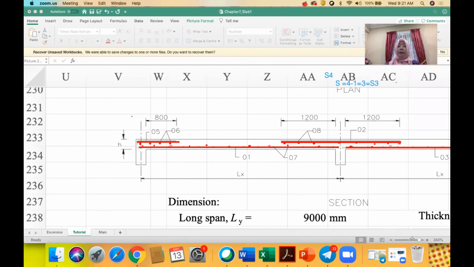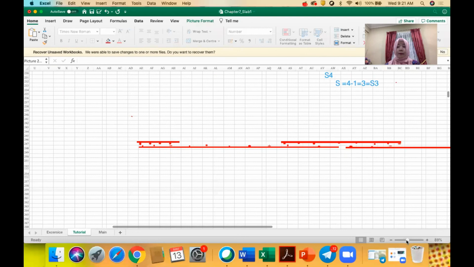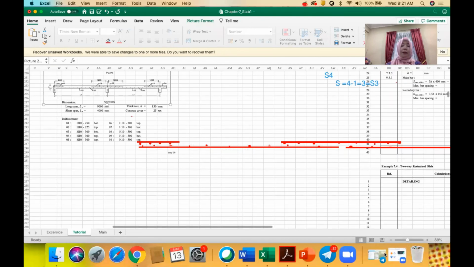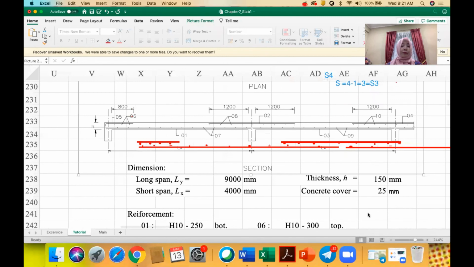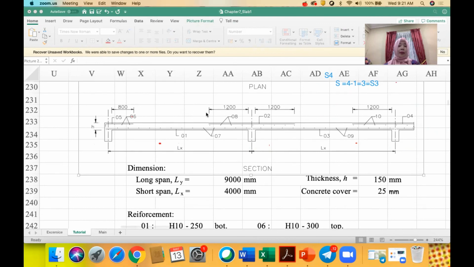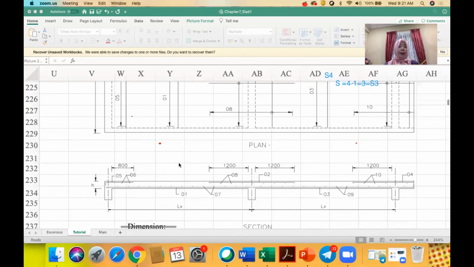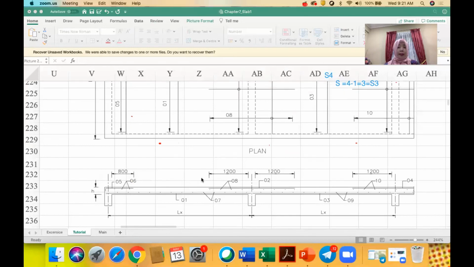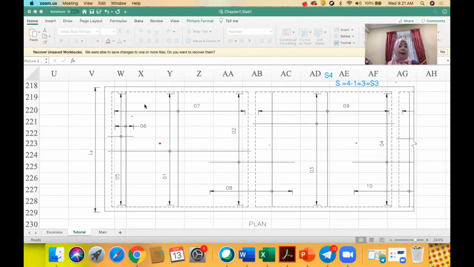Then after you complete the cross section, okay, let's say you have completed the cross section. I need to erase. Then you project the steel here to the plane, yeah, to the plane here.